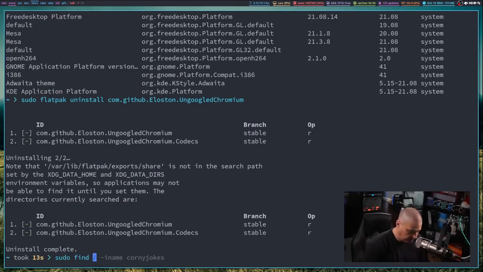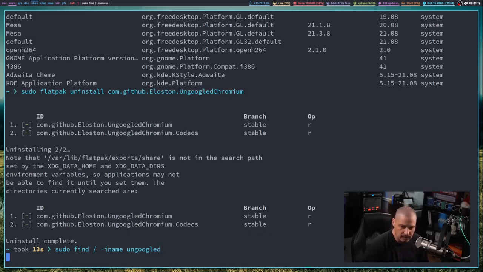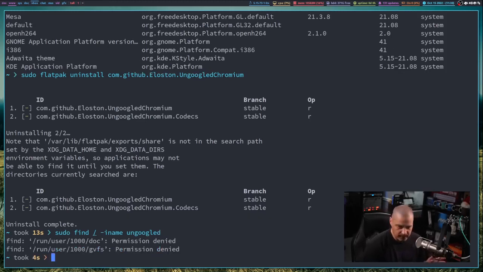But let's actually do a sudo find on root -iname. Let me do a search for the string ungoogled. And yes, there is no file or directory on the system anymore that has the string ungoogled, so I do think it actually deleted everything. But there is a flag, I believe, associated with Flatpak.